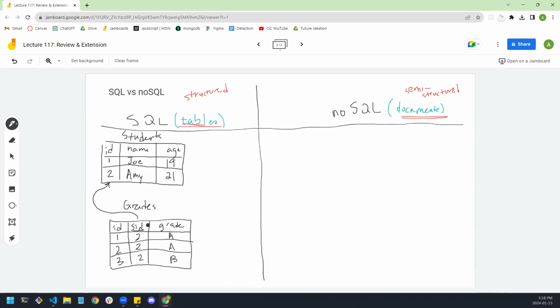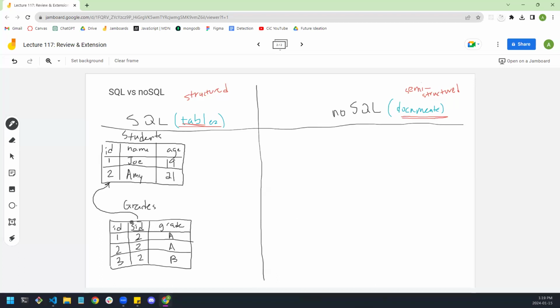What's happening here is that my grades table is referring to entries in my students table. This is one benefit of SQL. NoSQL can also do this, and we'll look at the analogous case as well, but it's a benefit that SQL can do this.